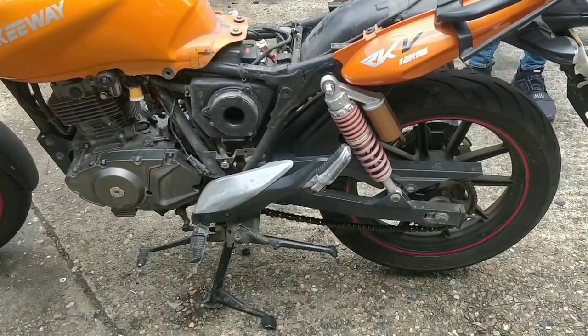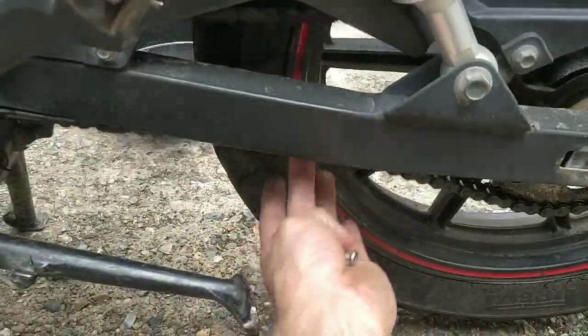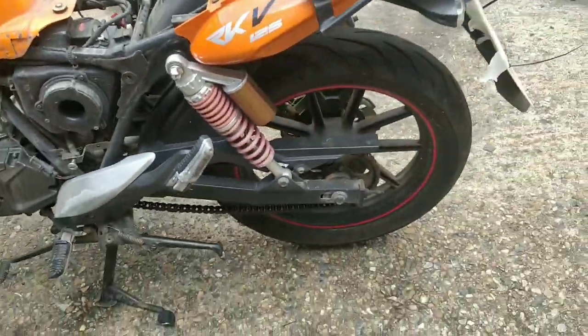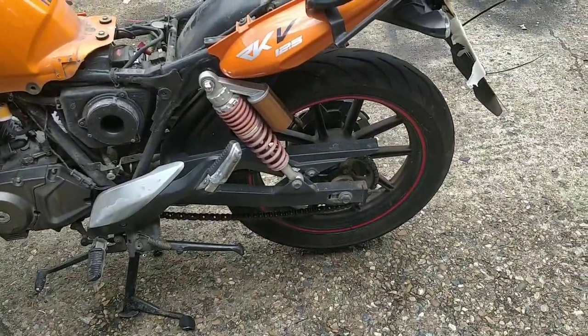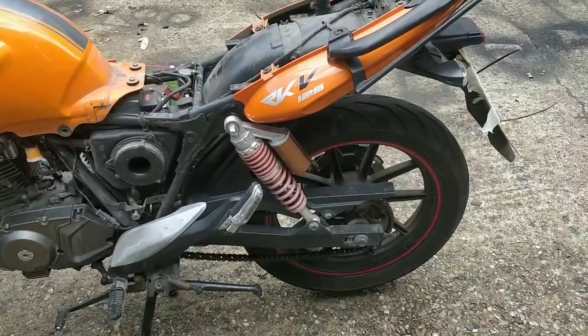Right, we're going to torque the chain a little bit, guys. It's a little bit loose. Watch this. Tiny little bit back. Half a turn of that. Half a turn on each side. And that should be absolutely fine.